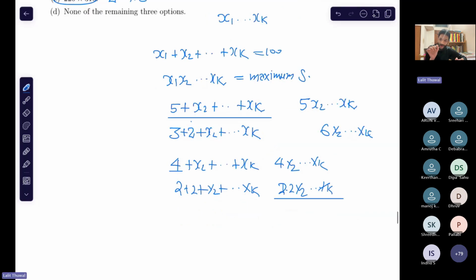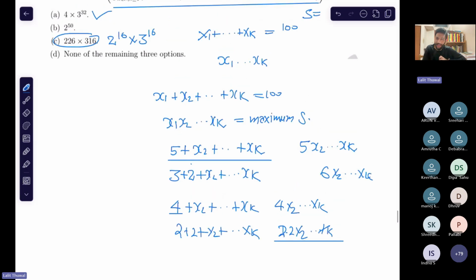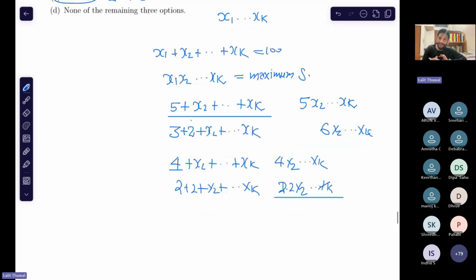Right. Now only 2 and 3 can appear in the partition. So we are reduced to the case where only 2 and 3 will be in the partition and the corresponding product will give you the maximum. So now can you think how many 2s will be there, and applying the same thing, how many 3s will be there? So this might be correct. Can all be 3? No, all 3s cannot be there.